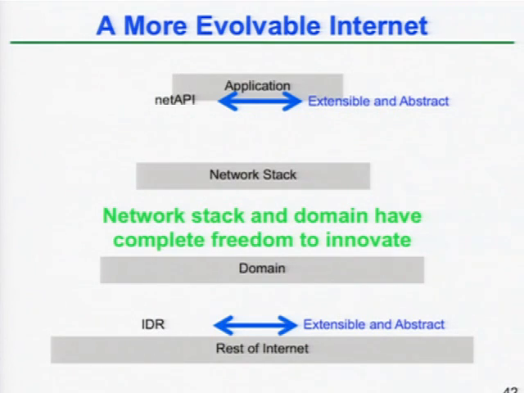Now, I know this sounds like typical academic voodoo, but it's not. Right now, we can change L2, right? Domains can do whatever they want in L2. All this does is it means everything that happens between the application and interdomain routing is like L2. Why can we change L2 and not L3? It's because L3 shows up in applications. L2 doesn't. We've had no trouble in evolving L2 technologies. All this says is we're going to have the same freedom if we did this.